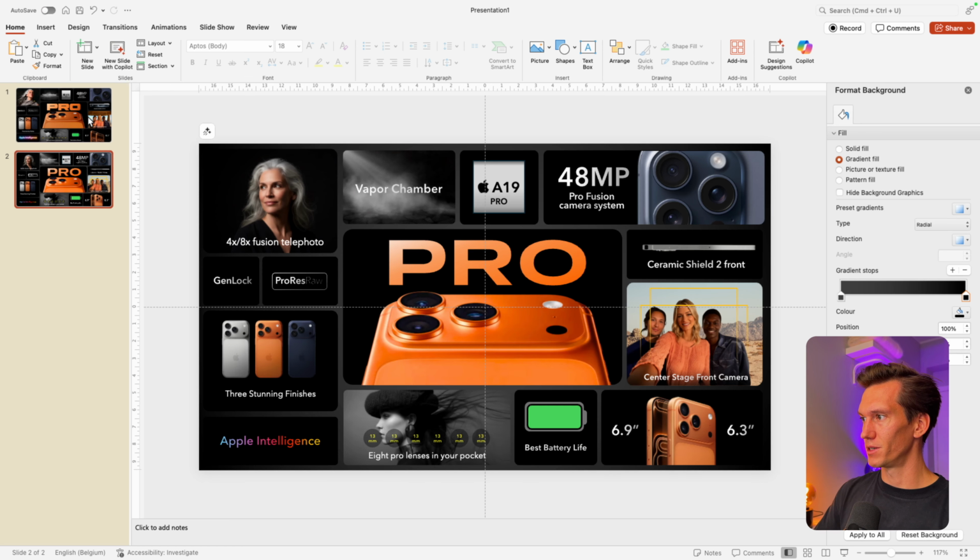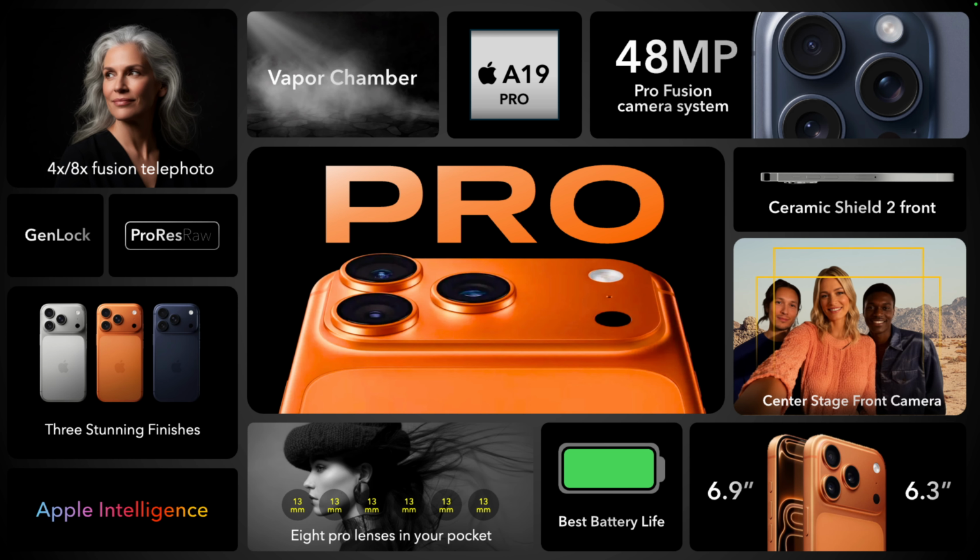And I think if we now compare it, we come pretty close to the result and we have made a pretty good effect. So let's put it on full screen. And I think if we look at it right now, we have come pretty close to that effect. So it's a pretty cool thing that you can actually achieve in PowerPoint. So you don't need too many fancy tools. You just need high quality images. You need the high quality content, of course, to create a stunning effect from Apple.